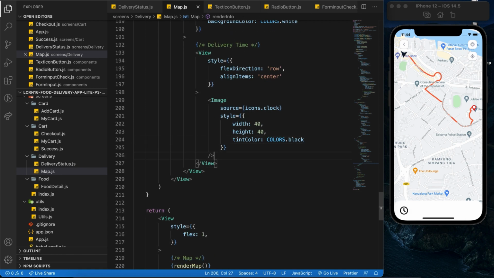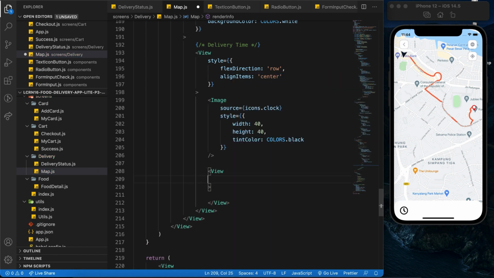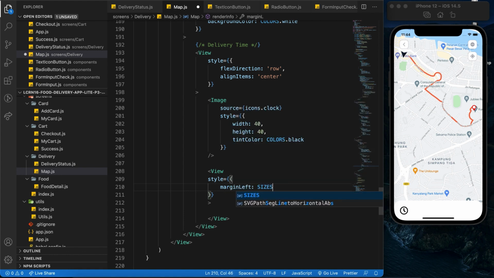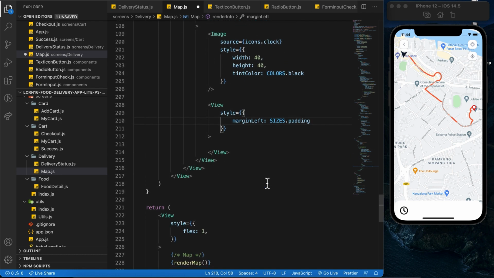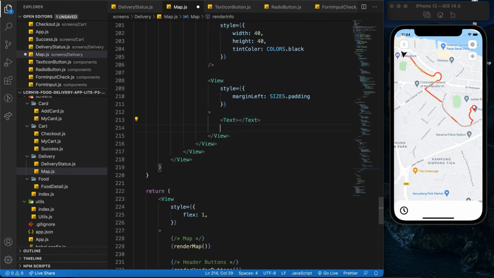Next, we need another view over here with a bit of styling. Margin left is going to be sizes.padding. And over here we need two text components. Alright, the first one we are going to render your delivery time.